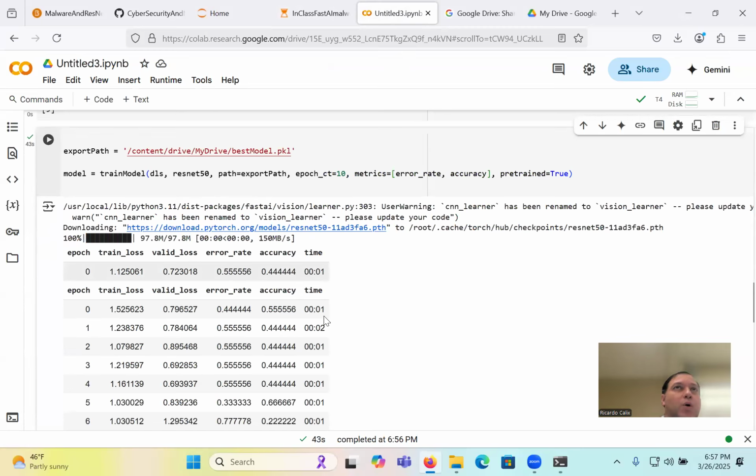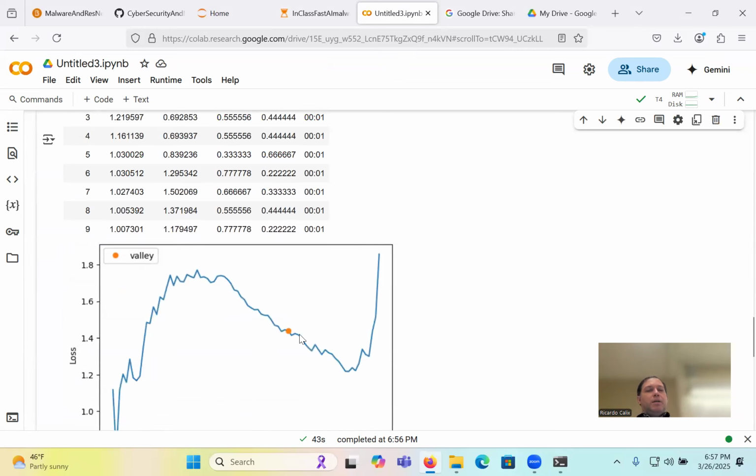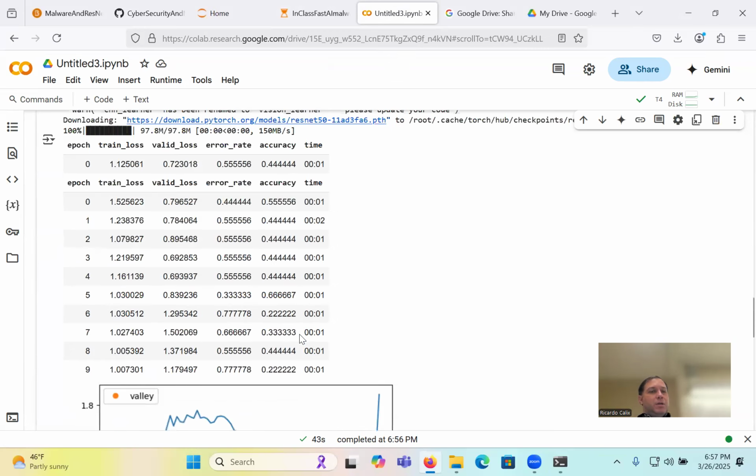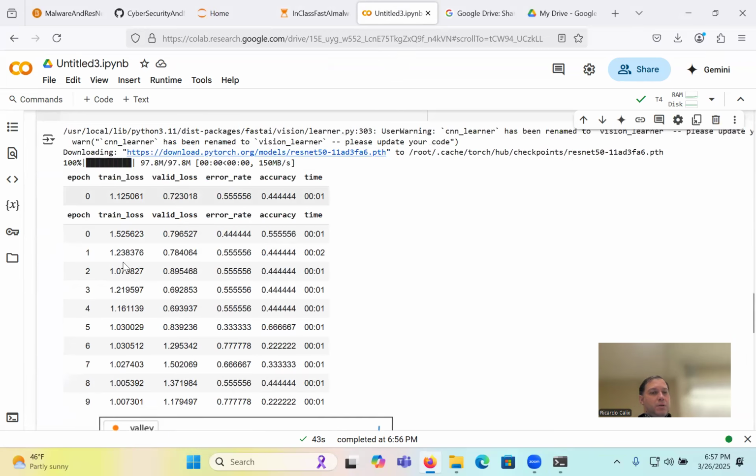So great. We used Colab. We loaded files to Google Drive. That was pretty awesome. We can train our model, right? So that's really great. And then this, as I said, is the learning rate that it found and the search. The train loss does seem to be going down from 1.12, 1.52, 1.23 to 1.010. So some learning did happen.